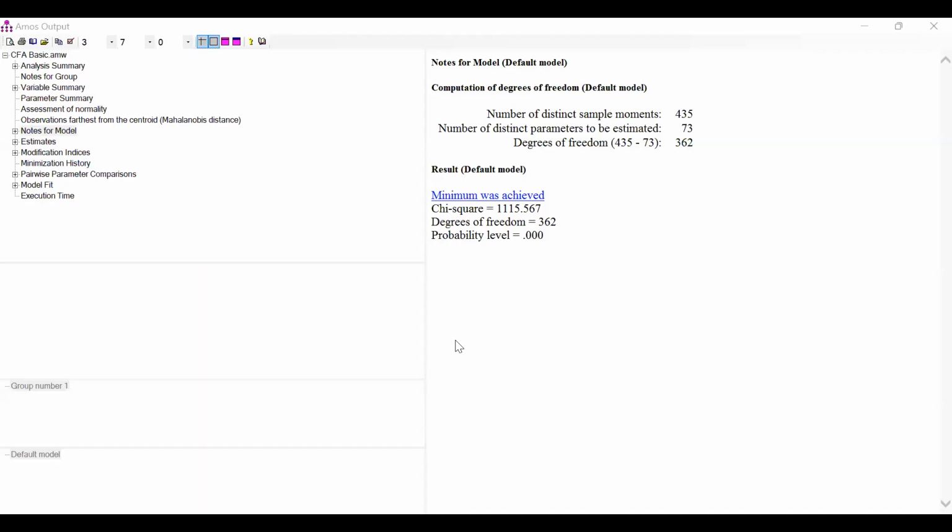I'll go to the output. This is how the output looks. You have several tabs. Now this shows the degrees of freedom calculation. So it shows it is over-identified.